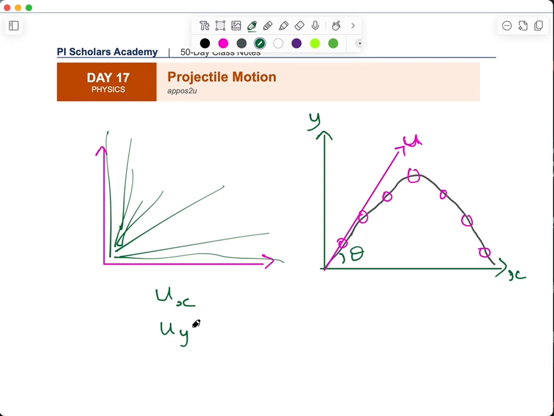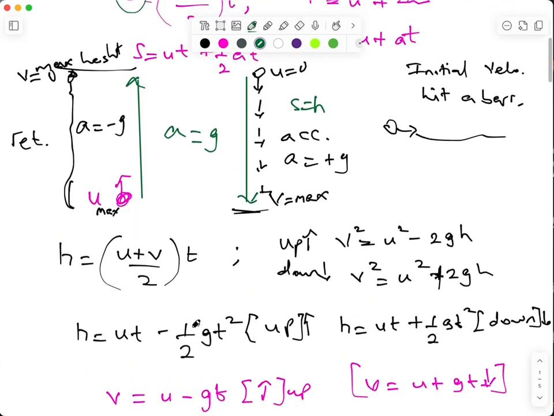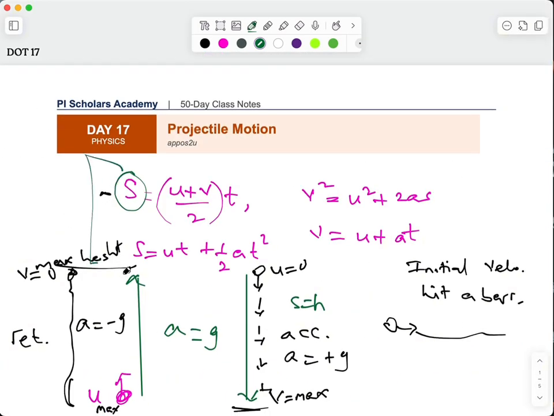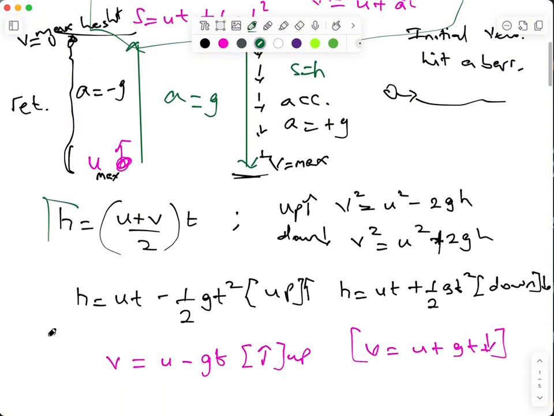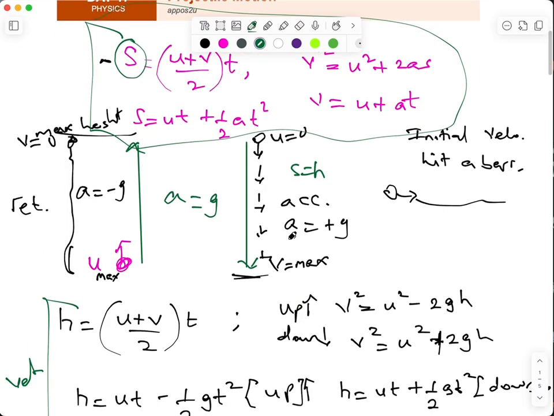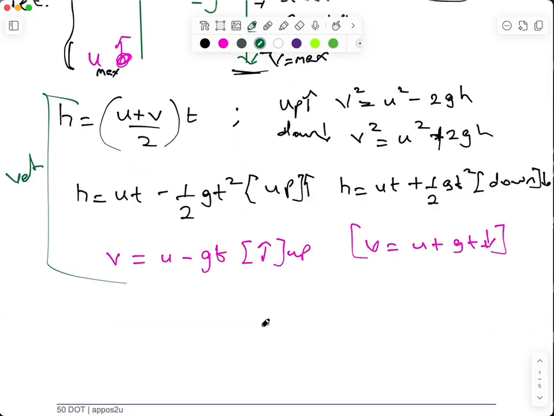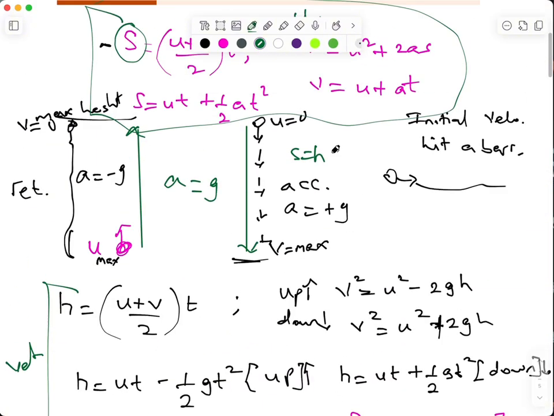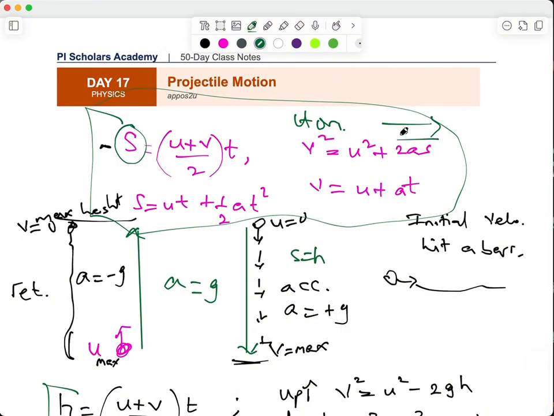So there's a component of the velocity which is in the horizontal, and there's a component of the velocity which is in the vertical as well. You need to be able to analyze these things very well. And that is simply just a combination of this guy, the horizontal motion that we have defined earlier, and this new guy, the vertical motion. So it is a combination of these two. In this situation, you are throwing up and down. In this situation, you are going right and left.